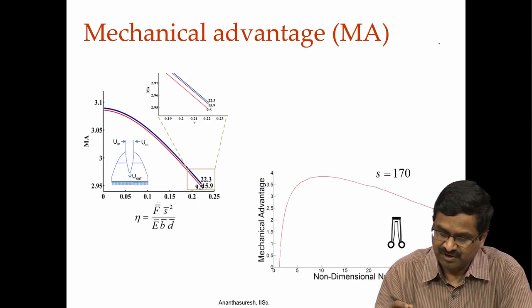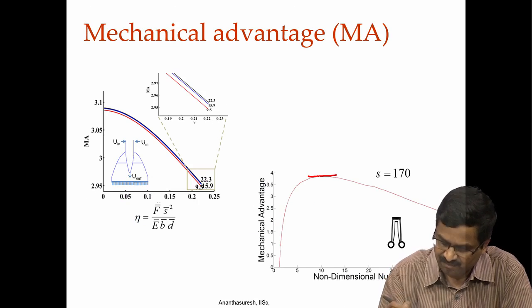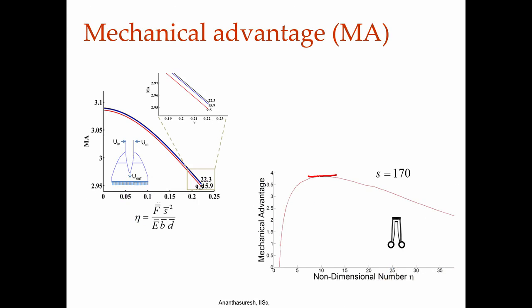So, sometimes, as we had already discussed, mechanical advantage can have a peak, a maximum, and you can see at what value of this eta, and it is S equal to 170 here. You can do it for different S also, as it is done for this mechanism: S equal to 22, 16, 9.5. If you have this, you can compare and then see what you want to choose and where you want to operate, that is, where you want to apply the force, what range of input force, where you get the most mechanical advantage.